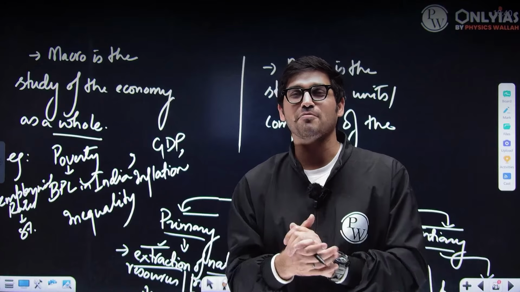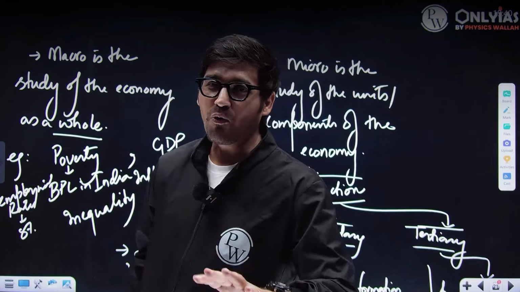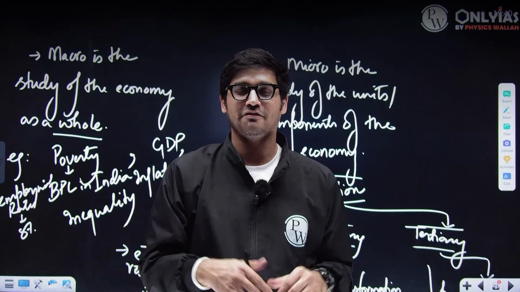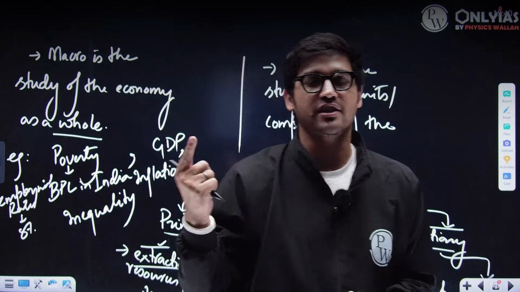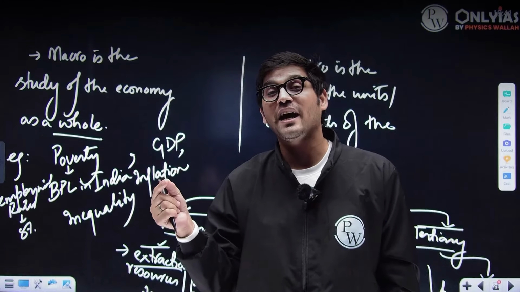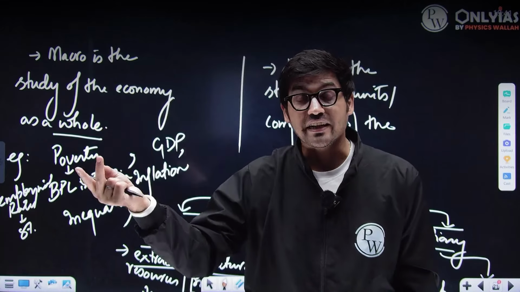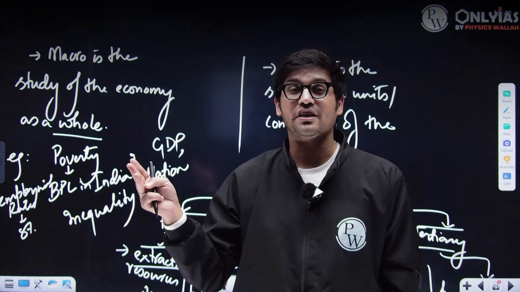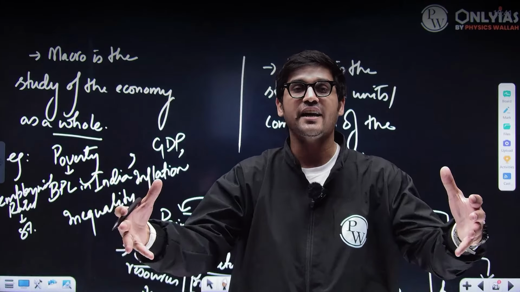Renosia is saying some other examples of macro. Renosia, a very good hack for this is just open the book on macroeconomics. All the chapters mentioned there will be macroeconomics, which will include national income, which is essentially GDP and national income, money supply, central banking. Then you have something like external sector for the entire economy, balance of payments. You will have something like budgeting, taxation, that's for the entire economy. That is all macro. We are talking about the entire economy taken together.